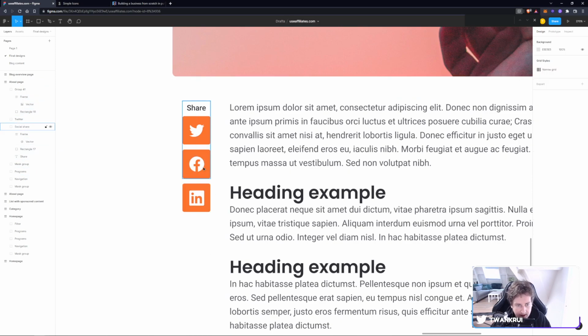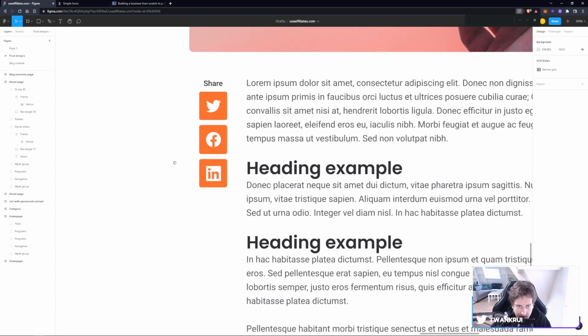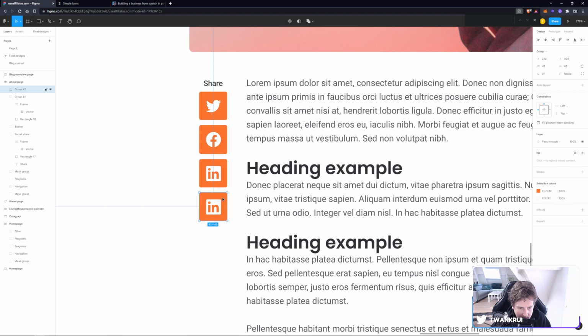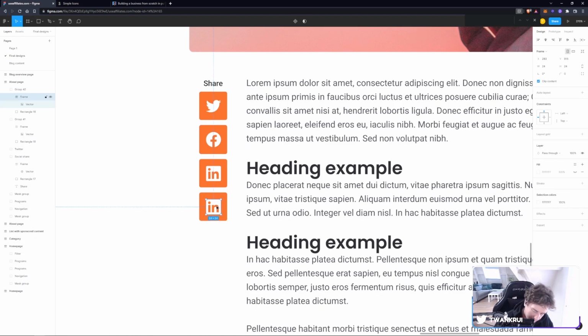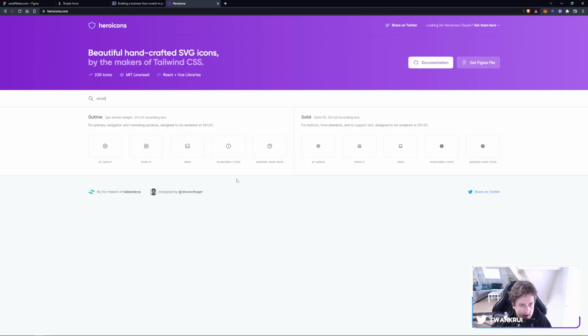Maybe everything has to be a little smaller, but we'll get to that in just a second, because I also have to think about how big these things are going to be actually. And then we can go to hero icons for the email. Envelope.